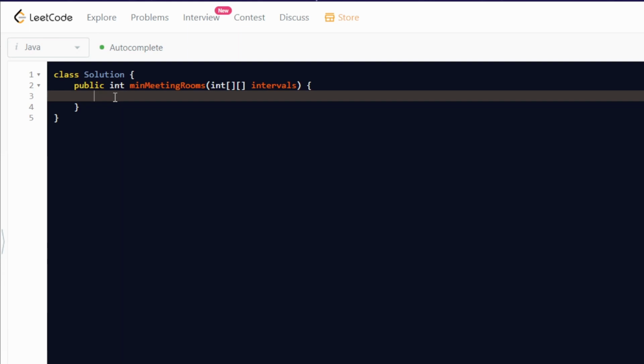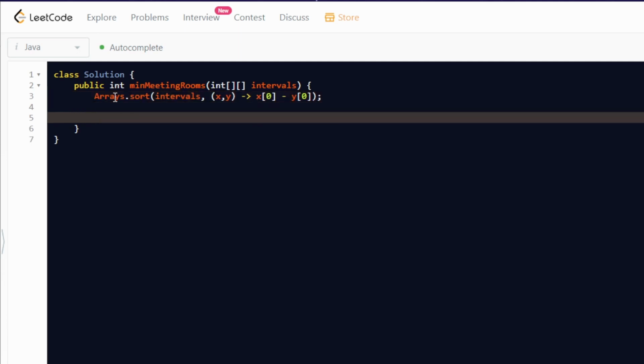At the end of the intuition building phase, I already mentioned that we should sort the intervals by their start time because it will be easier to see the overlaps. So I'm gonna start with that. I'm gonna sort the intervals, and based on this lambda expression here, I'm gonna take the first property, which is the start time. It is indexed by 0, and sort based on that.